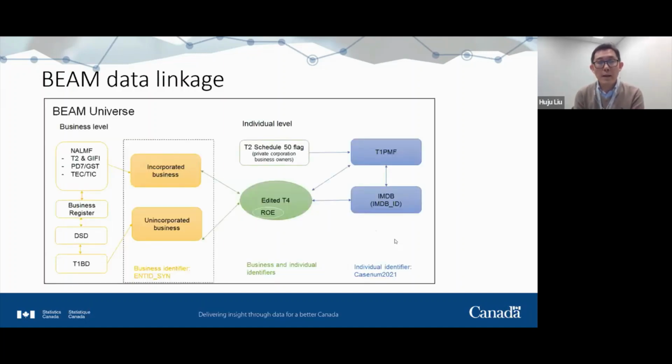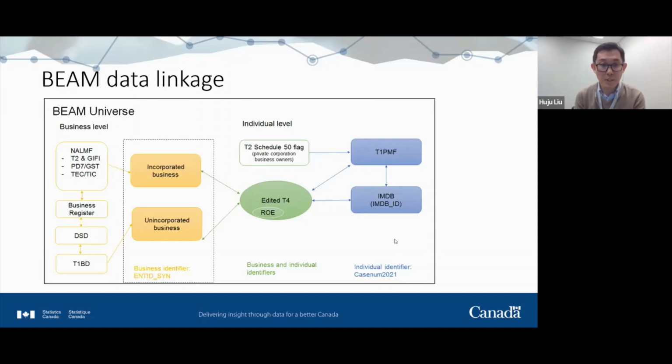So this chart basically shows the linkage environment for the BIM. It shows how we created the BIM, and also how you can use this flow chart to link in the databases as you need, right? There are three colors. On the left, it's orange colored. That's business level data. It includes incorporated and unincorporated business.